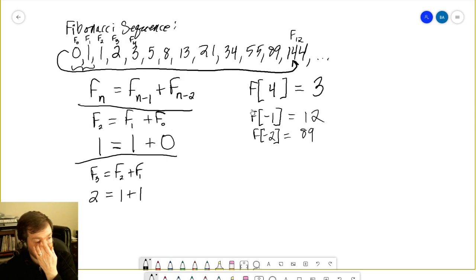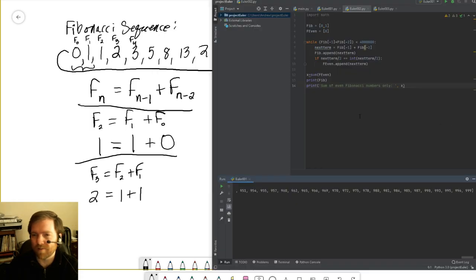So it's really handy when I was just trying to do this, you know, offhanded, and I didn't know what I was doing. I still don't know what I'm doing, but this particular indexing thing came in handy just because I was like, let me find the last term in the sequence.